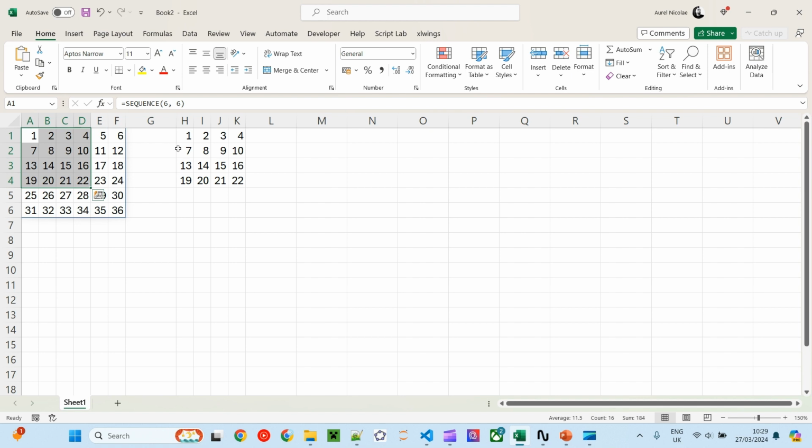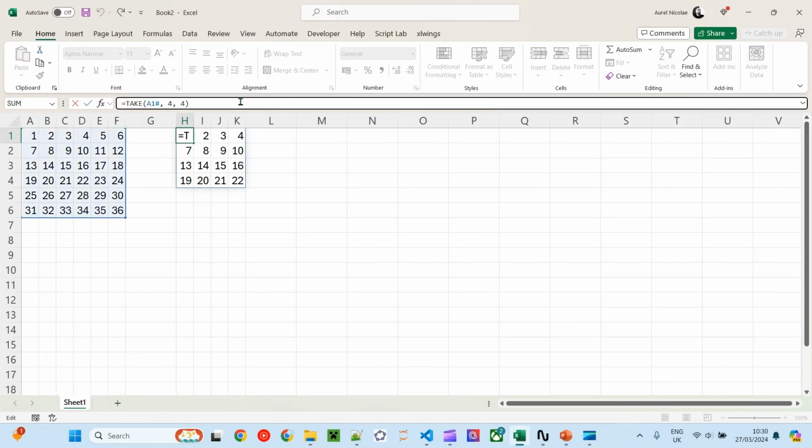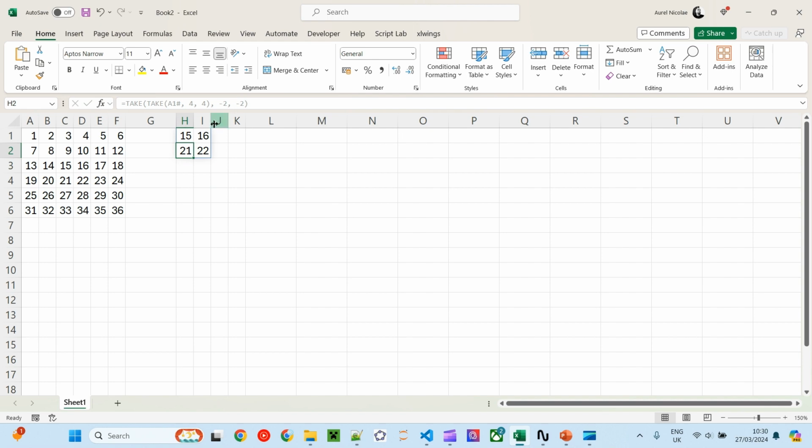Now from this first 4 rows and columns that we've returned, we want to take these last 2 rows and columns. So we simply nest a take function into the other. So we want the last 2 rows, last 2 columns, and there you go.